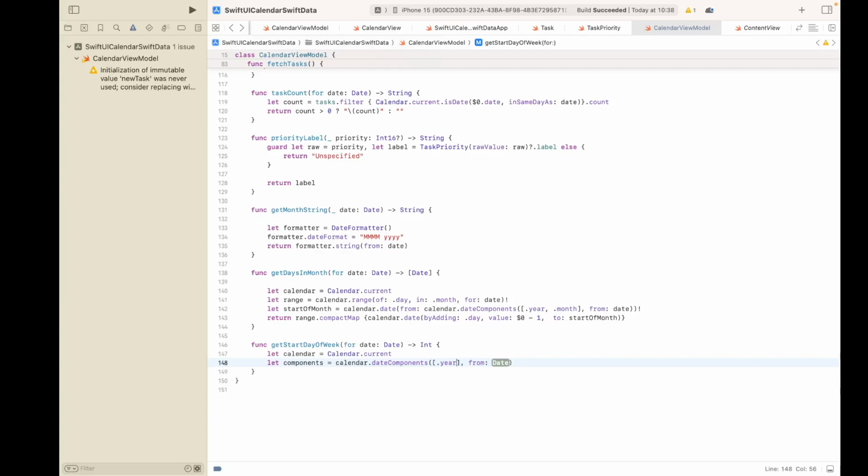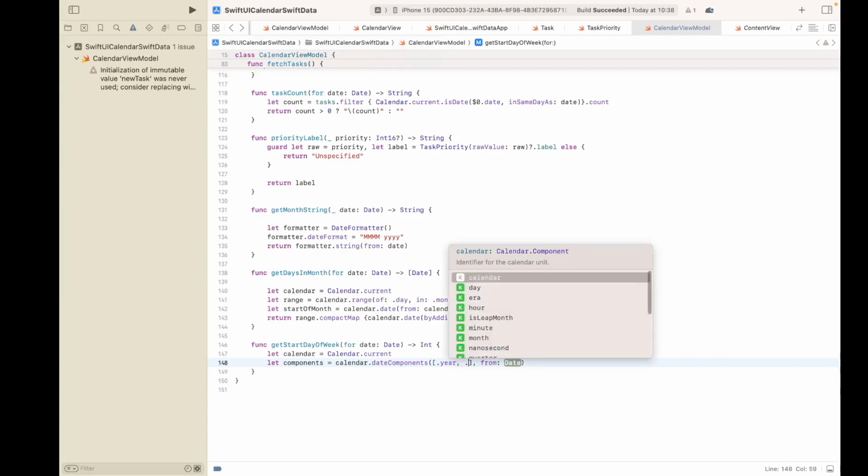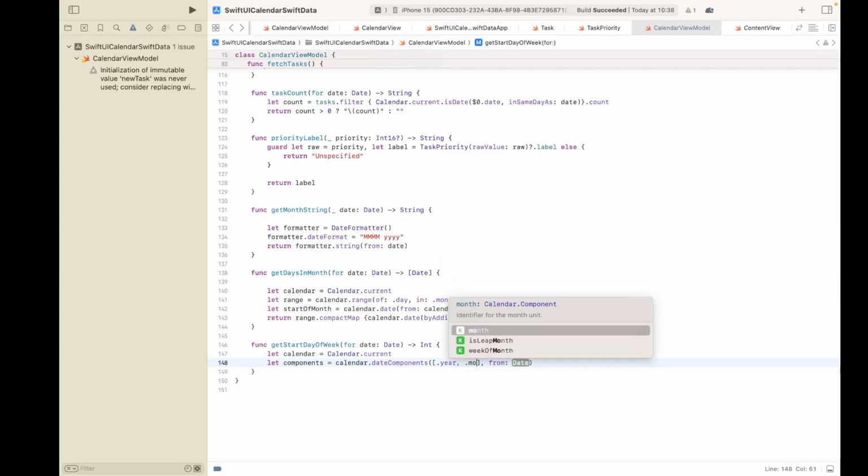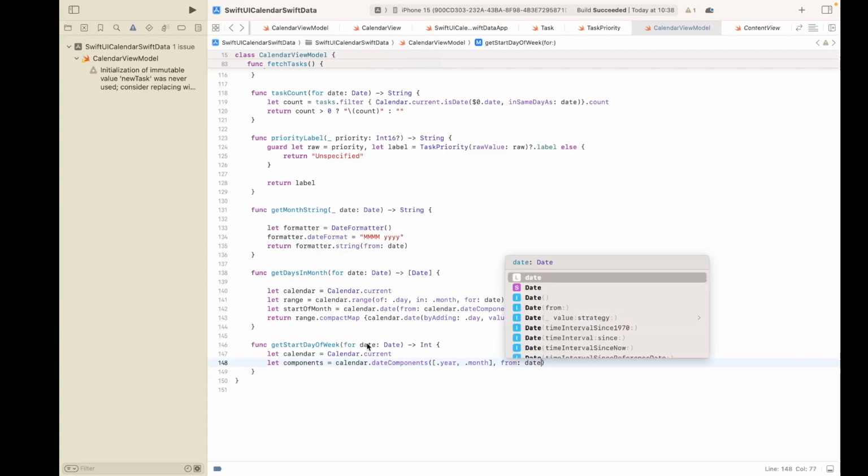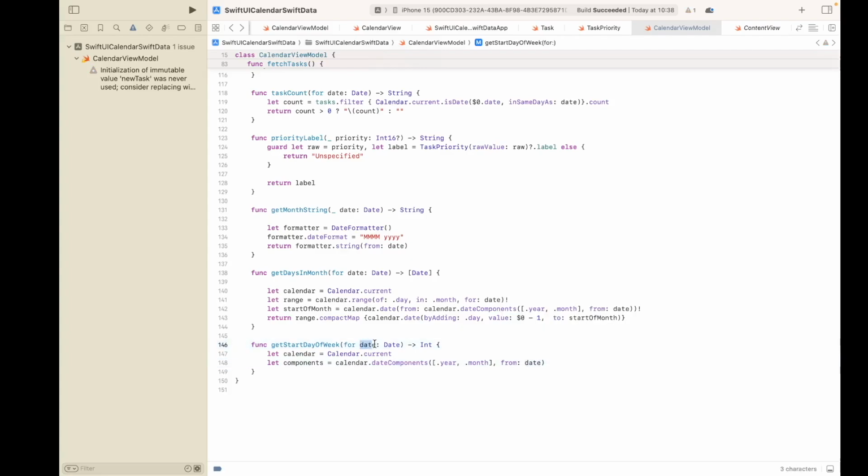So we pass year and dot month, and we extract the year and the month from the date parameter which we passed into this function, this one here.